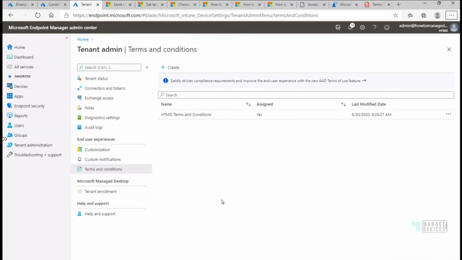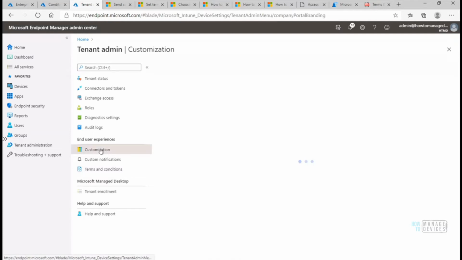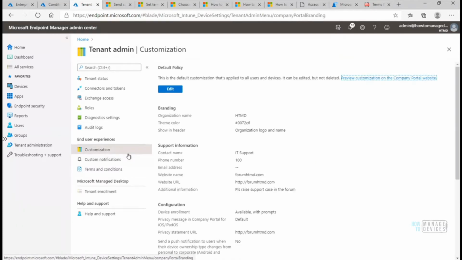So this week we've been concentrating on the user experience part, right? Initially we have seen the customization of company portal, and making the company portal website.